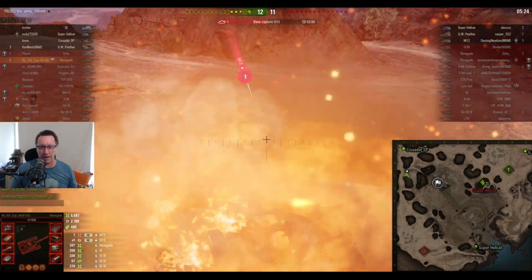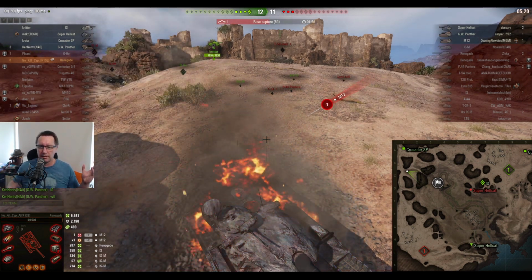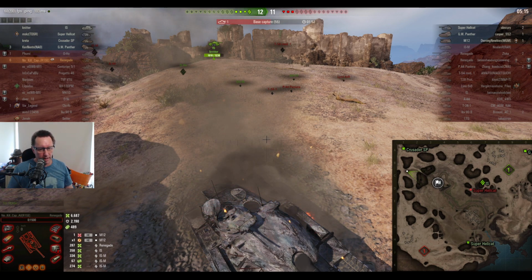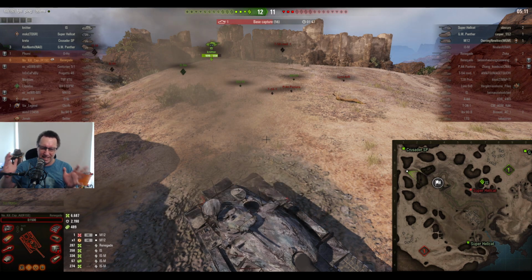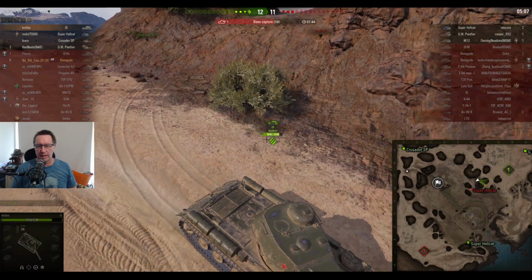6,687 damage done. How the hell did I get spotted? He gets taken out by the M12. He gets taken out by the M12 on 1 hit point, but he's done his job. 6 kills for a top gun. 6,687 hit points of damage done. 2,190 damage blocked by armor.